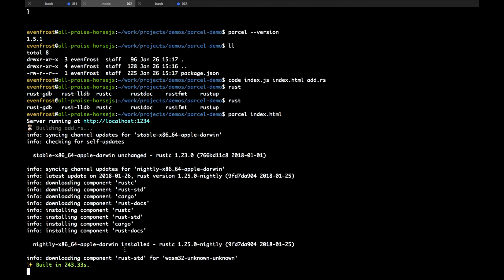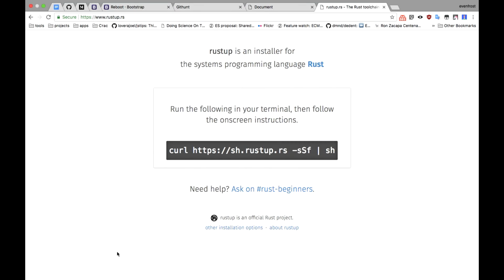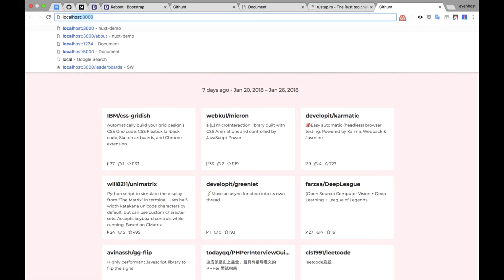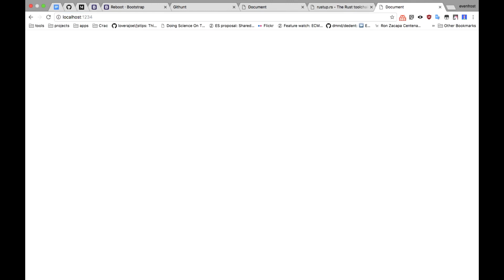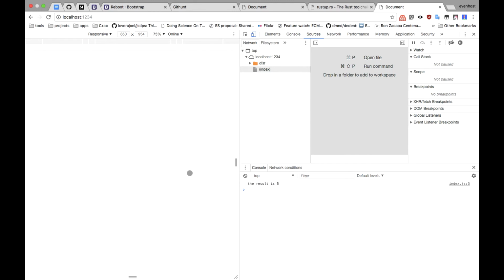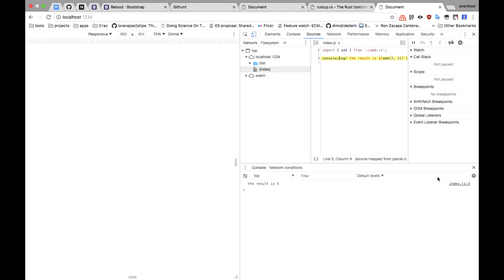So you can see the first build took plenty of time, but just because Parcel installed some useful needed components of Rust like cargo, the package manager of Rust, and others. So the build is ready now, and let's switch to the browser. Let's switch to our localhost 1234. Default Parcel port, I mean. And let's open our console, and you see it works. It just works. So actually you just included your Rust file in the browser, and Parcel has done all the things of compiling, building, creating the WASM module and including it in your main application code. So here it is. That's pretty awesome.